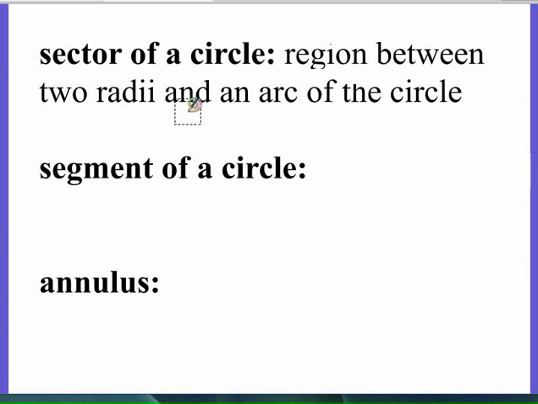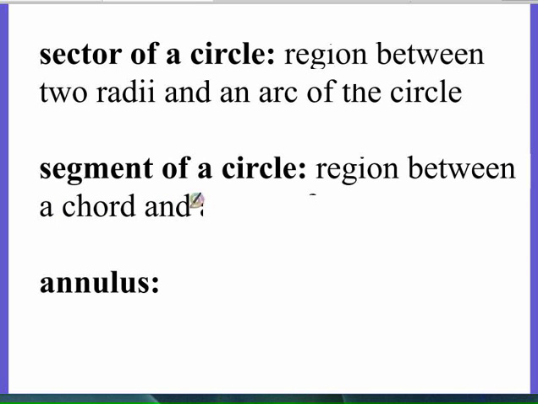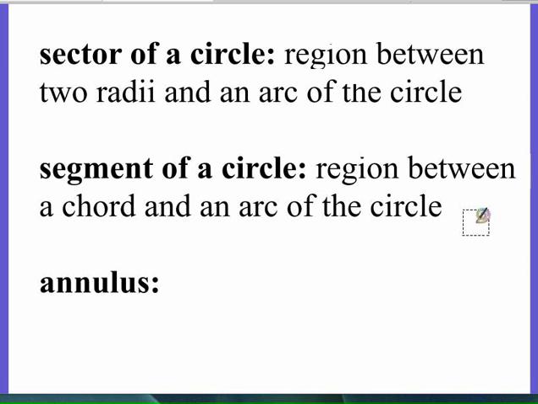So the best way to think of a sector is to think of a piece of pizza, because that's what it is. Now, a segment of a circle. Once again, we had some of you that said it was a chord. A segment's actually a region as well. It's a region between a chord, so there you go, we did well with that, and an arc of the circle.